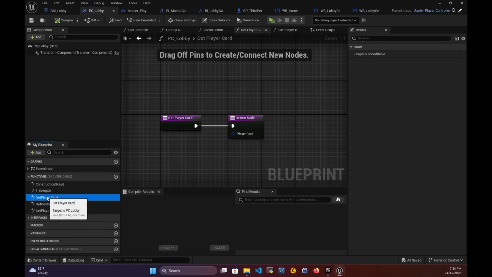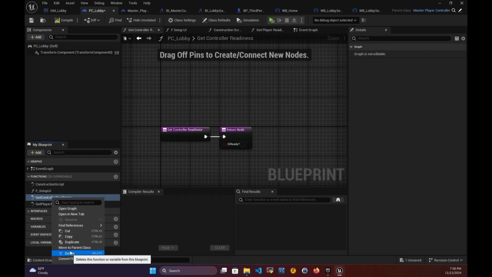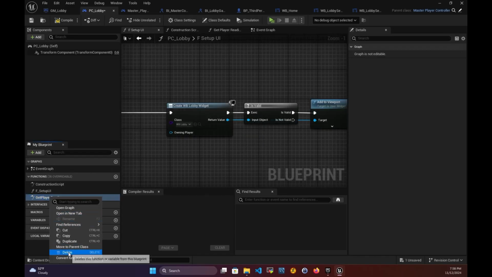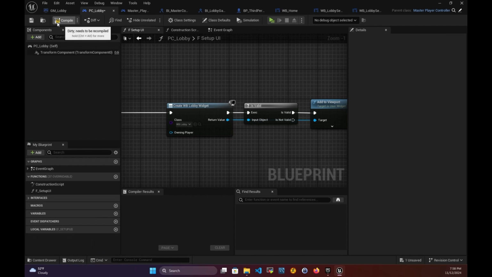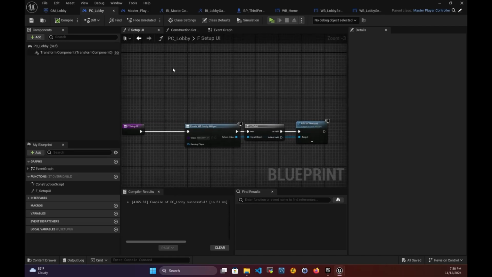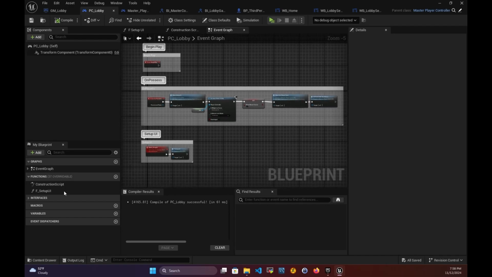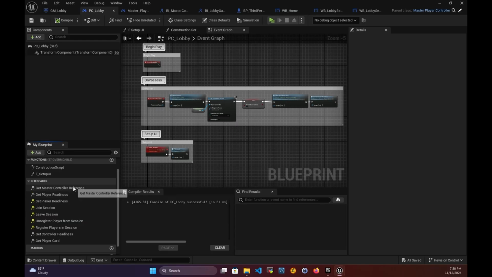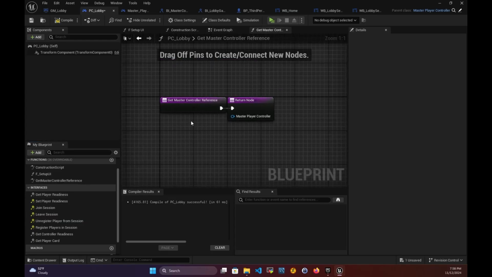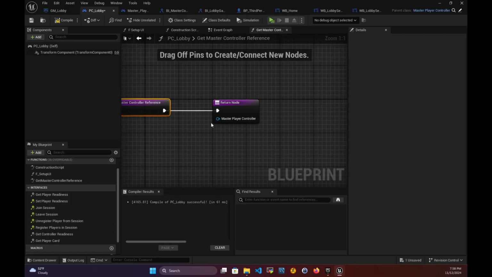Remove these overridden functions in the lobby controller. You can override the getMasterControllerReference function to return the child reference.